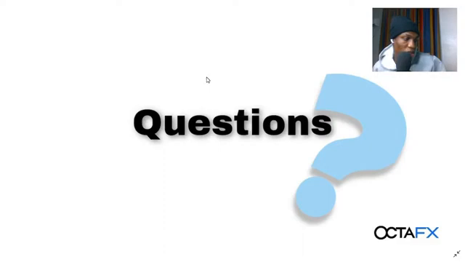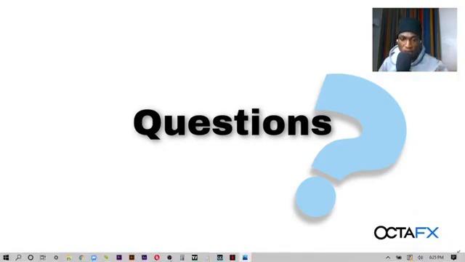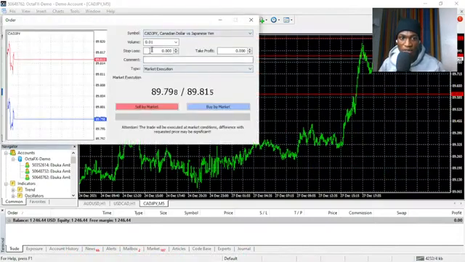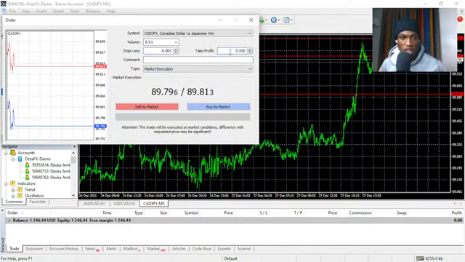Should TP or SL be set after the order is placed? It all depends. I prefer to know my take profit levels and my stop loss levels before I place a trade. So you can decide to put these levels in as you're placing the trade. If you go to your trading app, just like here, if I go to new order, you see that I have provision for stop loss and I have provision for take profit, right? So you can just put in your stop loss and take profit levels as you place your trades.